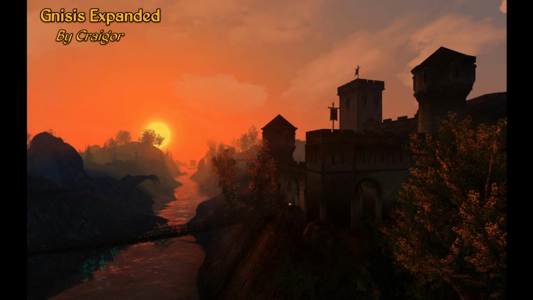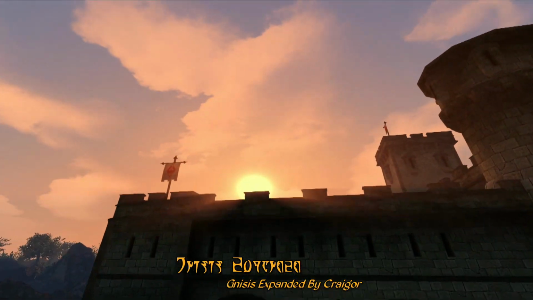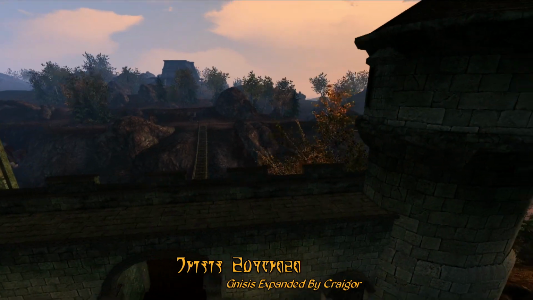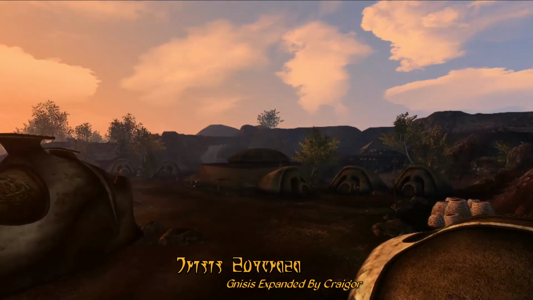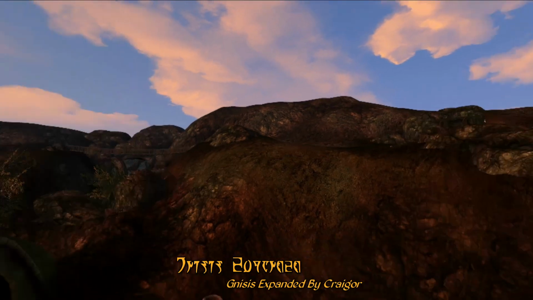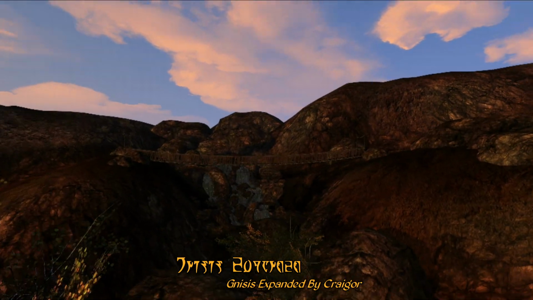For our town mod of the week this week, we have Nissa's Expanded by Craigle. What this mod does is expand Nissus, namely in two particular areas, of a large expansion of Fort Darius, including a bridge across the river. There's also a handful of new detail areas, like these waterfalls over here.